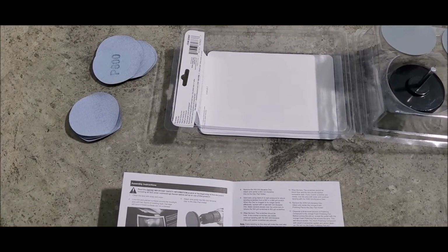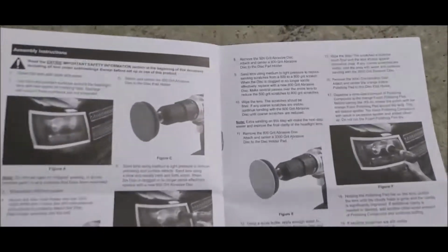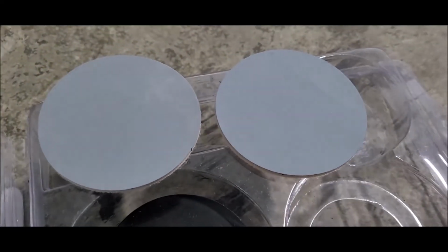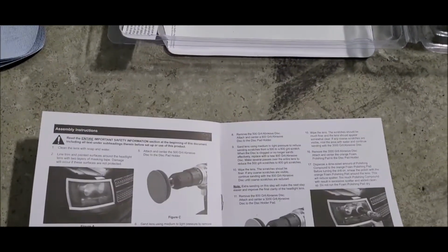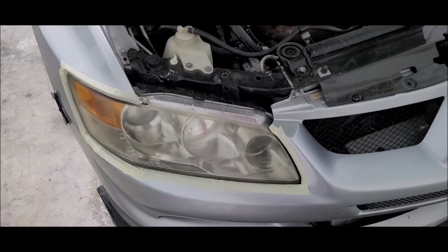Alright, looks like from here we are going to start sanding with the 500 grit sandpaper, which I have right here. So we got 500 grit, 800 grit, and then 3000 grit. That is wet sanding for that one. Then your polisher for once all that's done. So I will be back right after we get both of these sanded down to 500.